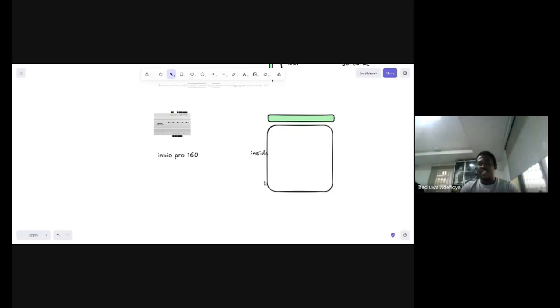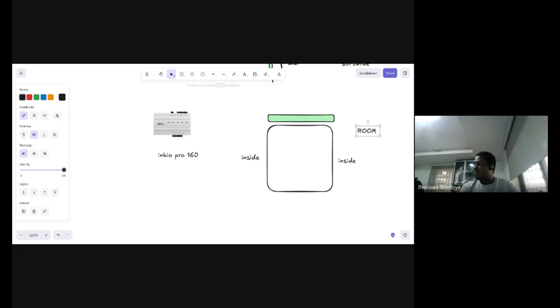This is the inside, and this is the outside. We have a room. This is the room. We have a room here, and this is the door. This is the outside of the room.